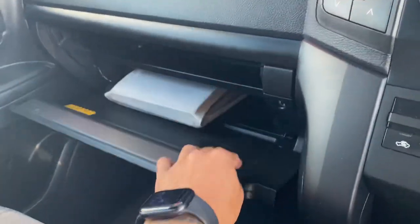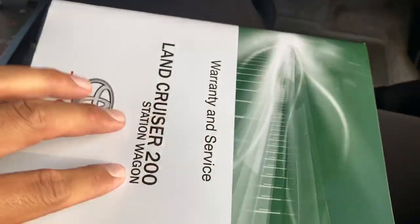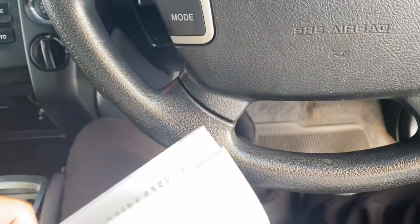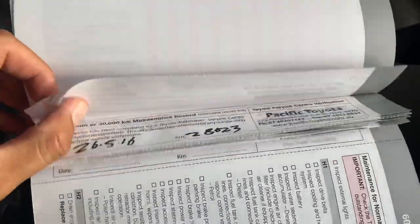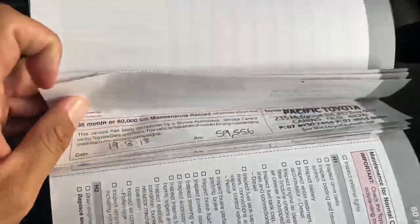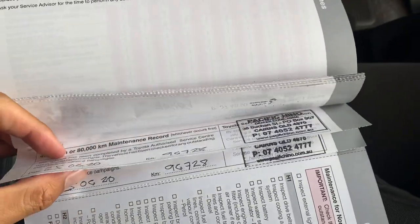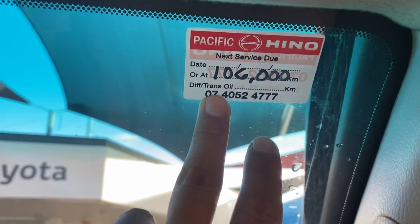Before I start the vehicle, I just want to go through the books. You've got the owner's manual here as well as service history all the way through. For privacy policy reasons I can't bring up the owner's details on this video, but I can show you the services. It's been serviced at a dealership all the way through — it was a trade-in. Services were done at 10,000, 20,000, 30,000, 40,000, 50,000, 60,000, 70,000, and 80,000. Eighty and ninety thousand were done at the same time here at our dealership, Pacific Toyota. It's just been serviced so your next service isn't due until 100,000. Currently sitting at 96,000 kilometers on the clock.